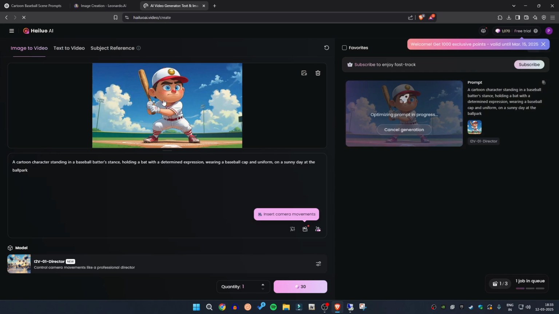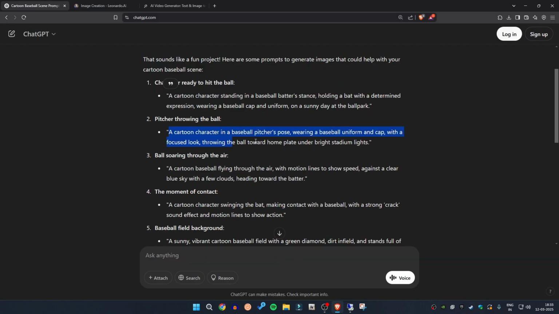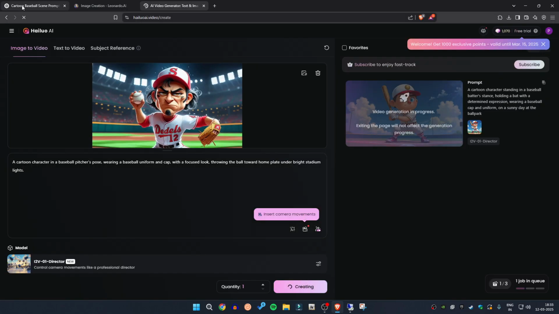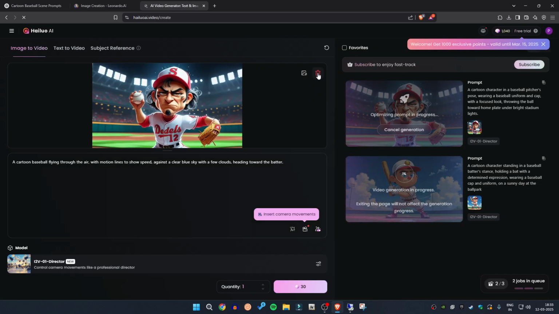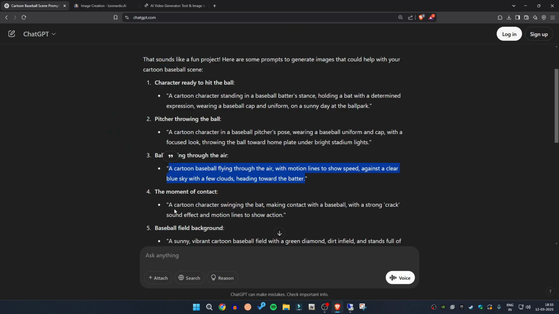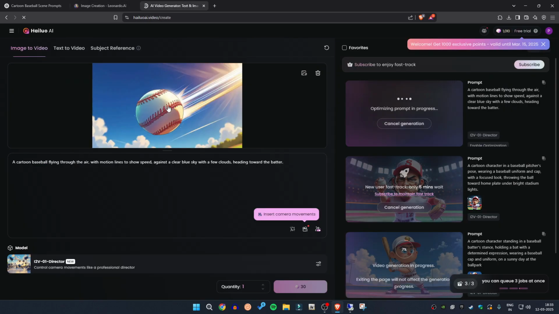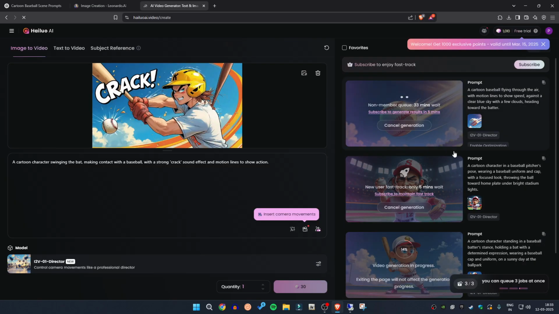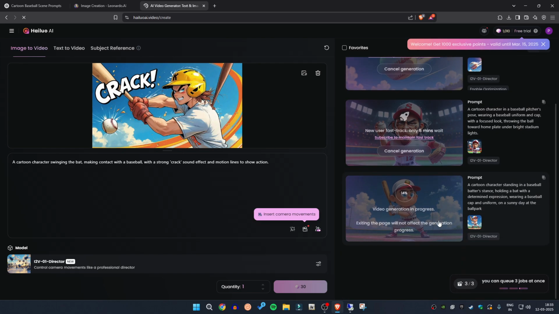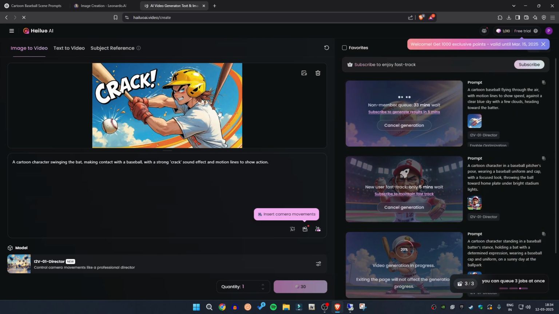So right now it is generating. Let's copy the second image. Let's copy the prompt, paste it again, then the third prompt and the third image, and then the fourth prompt and the fourth image. So let's see, guys, how it will turn out. I think it will turn out pretty fine, guys. So right now it can only generate 3 at a time. So let's wait for the one image to generate. Then what we will do is we will use the create button to create the fourth video, guys, and let's see how it will turn out.